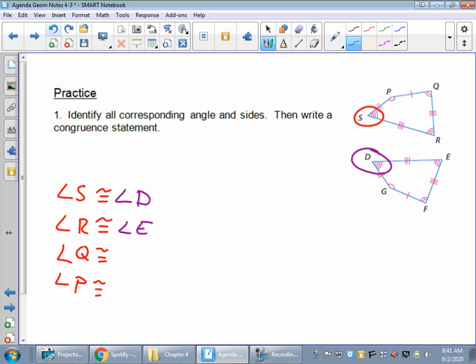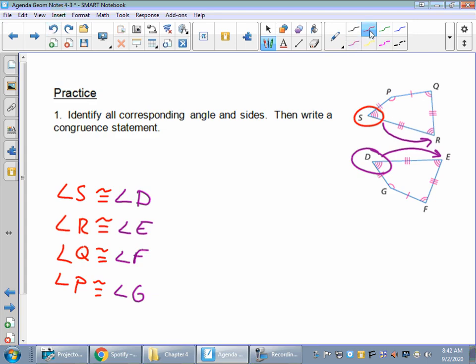And it's tricky because, notice I'm going in this direction here, but here I'm going to go this direction, looking for 3 arc marks, right? So angle Q has 2 arc marks, so that would be congruent with angle F. And then angle P would be congruent with angle G. So they're just oriented a little differently, right? One is upside down, I guess you could say, or just flipped around, rotated a little differently. So look for the arc marks and dash marks. Okay, same thing with the sides.